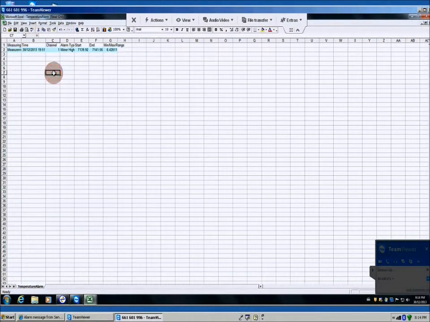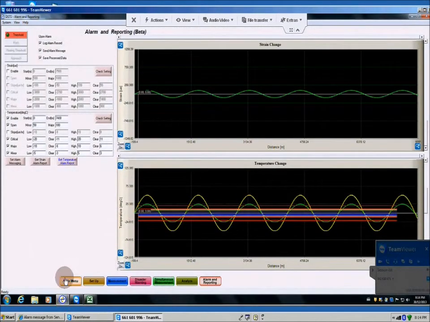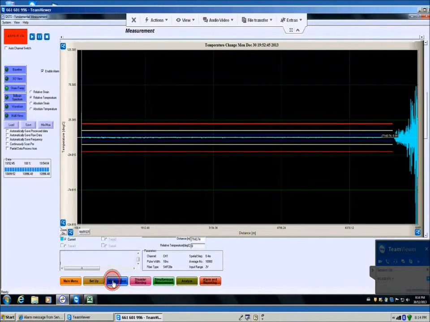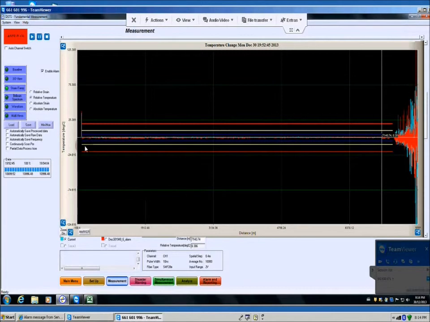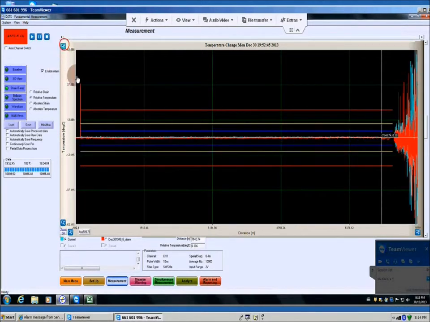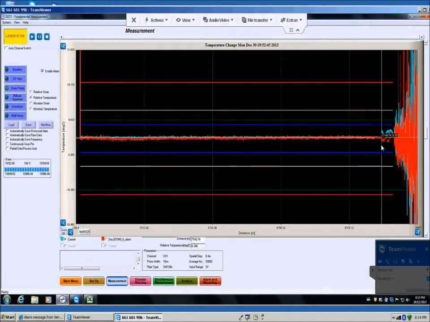Similarly, you may go back to the measurement screen and load the data from the alarm report, and everything looks as if you're working from the DSTS instrument itself, allowing you complete access to the instrument and thus allowing you to observe the alarm remotely.